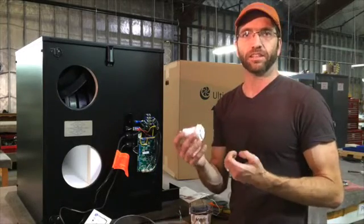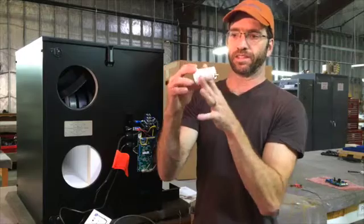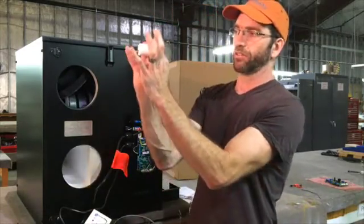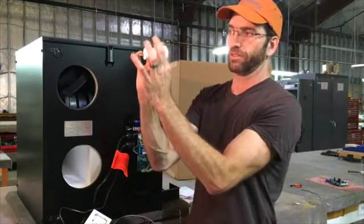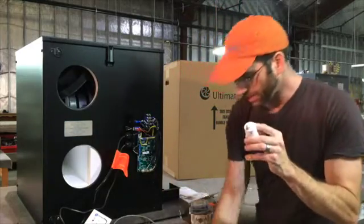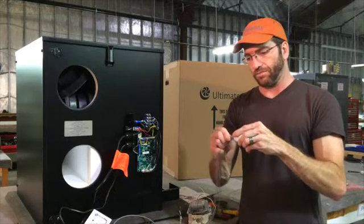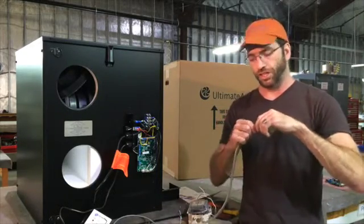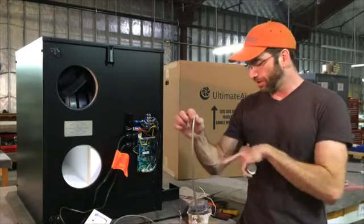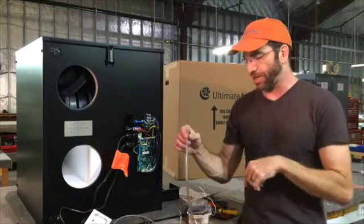To install, you drill a hole this size, put the tap into the wall, and put the little cover on it. All you'll see on the finished side is the small cover sticking out. On the back side is a barbed fitting where you attach the tubing. I like clear Tigon tubing — quarter-inch Tigon tubing. You run one tube from the transducer to your outside location and one tube from the transducer to the inside location.